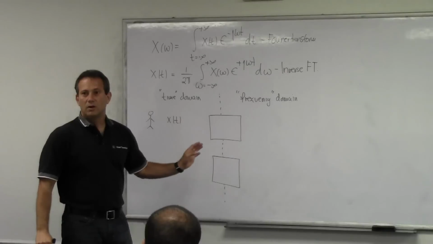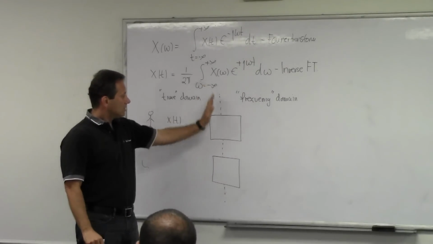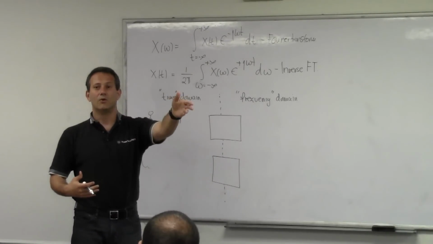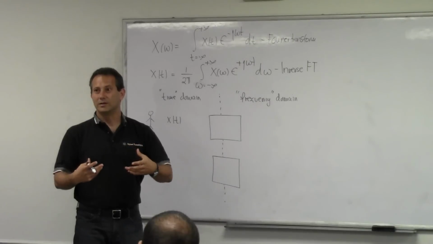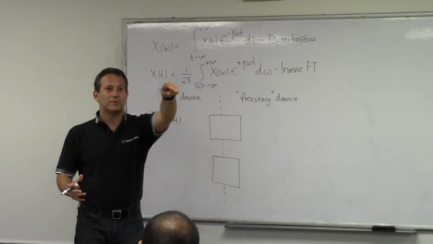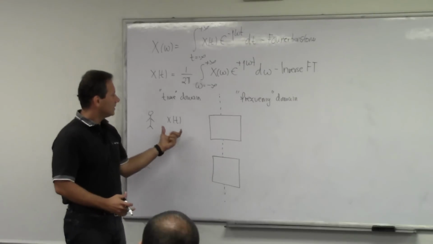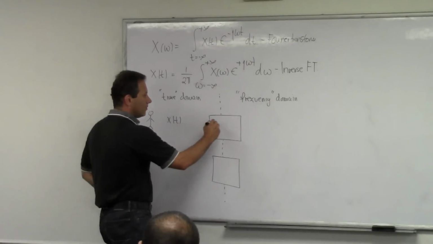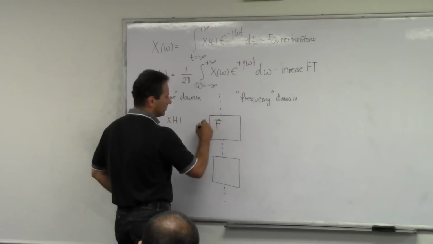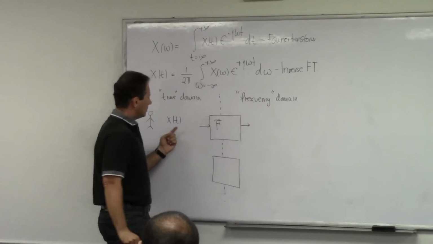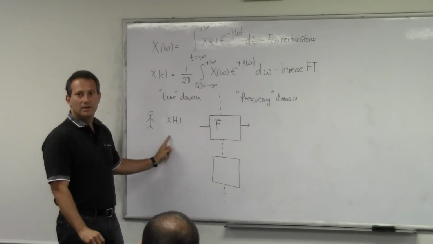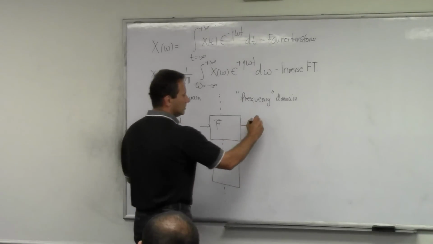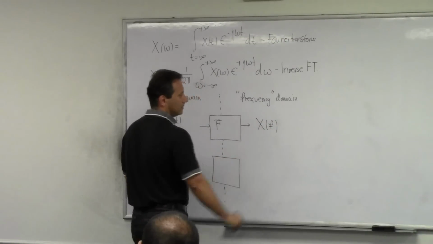These are complete duals of each other. It's like you're sitting here at the mirror and you just happen to be on this side of the mirror. You cannot really go to the other side of the mirror as you, right? But everything that happens on this side happens on the other side too, right? So everything that happens in the time domain has its counterpart in the frequency domain. Now, the Fourier transform is a gateway between these two domains. If you take a phenomenon here in the time domain and you apply the Fourier transform to it, you're going to get its frequency domain counterpart, right?